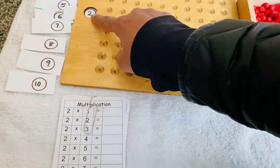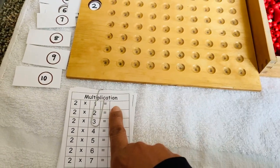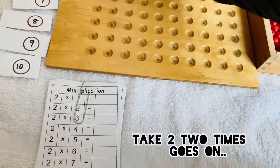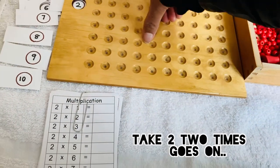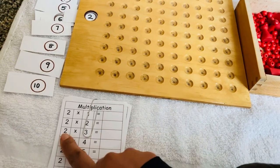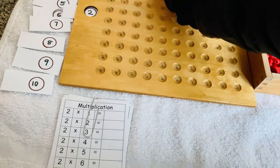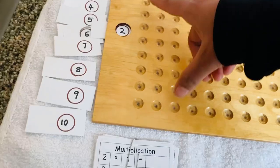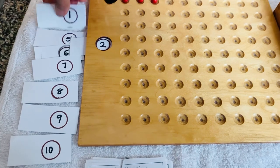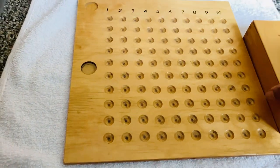2 times 1. I put 2 beads, and I write here, the answer is 2. And next equation, 2 times 2. And we add all together. So the answer is, after 2, 3, and 4, right here. And next equation, 2 times 3. So we need to keep on moving that skittle and adding 2 beads each. Just the same sequence. We can do multiplication of 3, 4, 5, 6, 7, 8, 9, 10, the rest of the numbers, and they put them away. But when they have learned their multiplication board, we could start division.